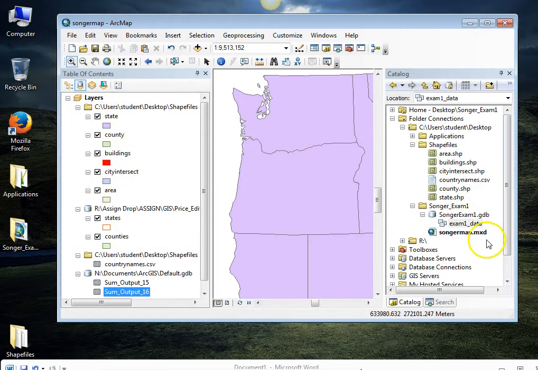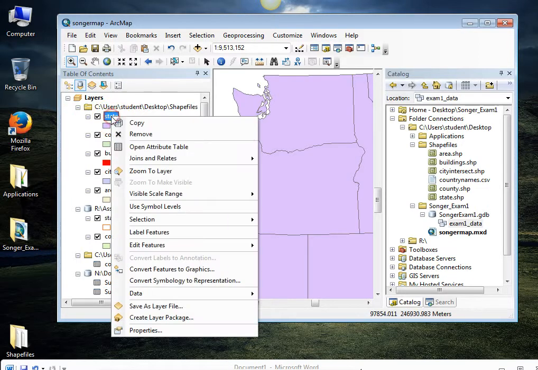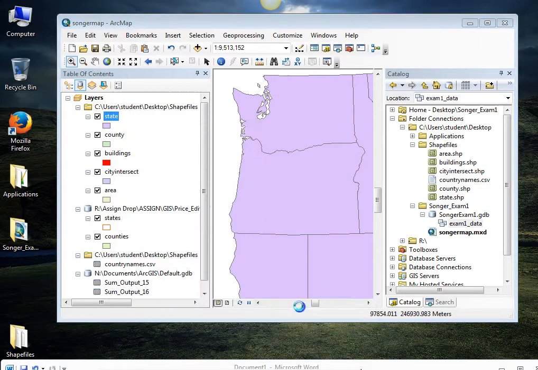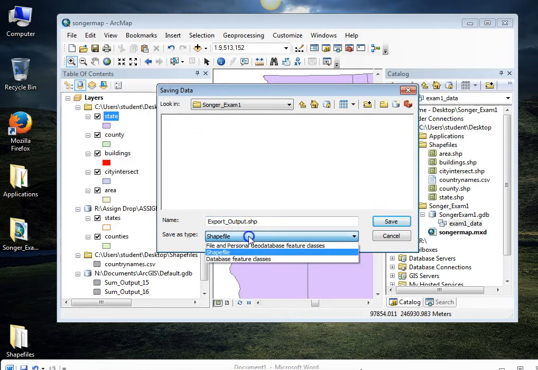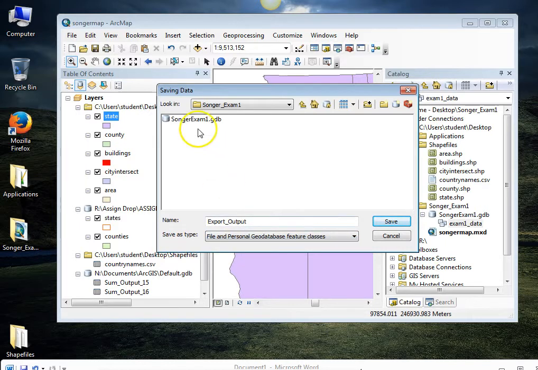So then I thought, okay, if I can't import, I'm going to export. So I went over here to those shapefiles and I did data export. I had to go find the geodatabase, and I don't see it because this is set to save type as shapefile. So I had to change that in order to see my geodatabase. And now I want to make sure I get that inside the feature dataset, and I named it state.